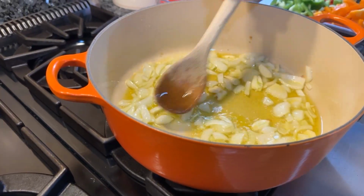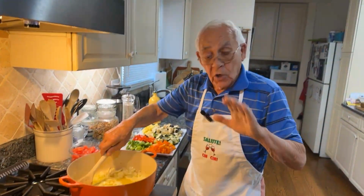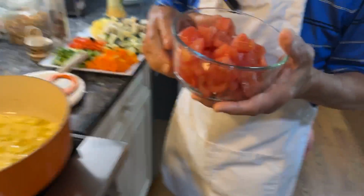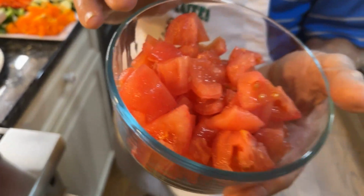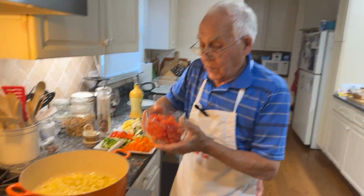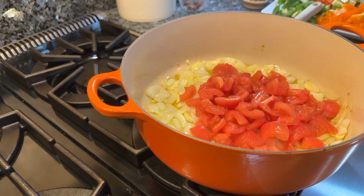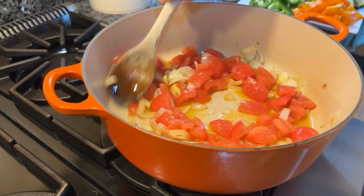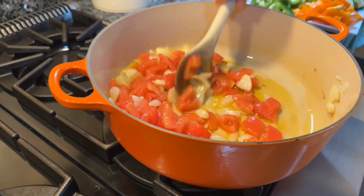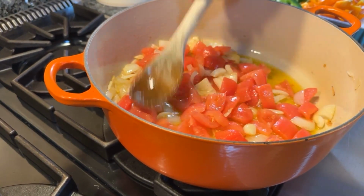Now, this is the ciambotta, it has a big beautiful color. Now, like I said, the plum tomato, what I did, I take the skin out and the seeds out. At the start, we start with the plum tomato first. Okay, now we saute the tomato a little bit.